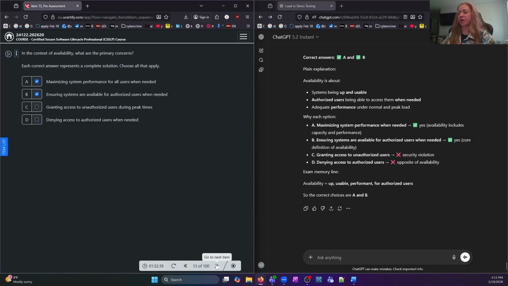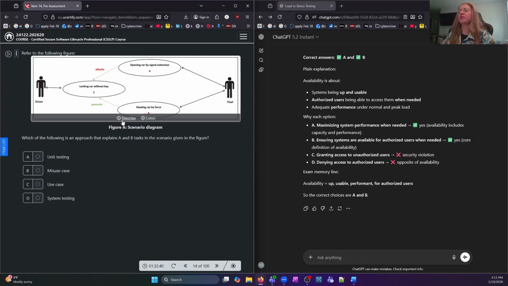Okay, okay. Refer to the following figure. Which of the following is an approach that explains A and B tasks in the scenario given in the figure? A and B tasks. Opening car by signal extension.